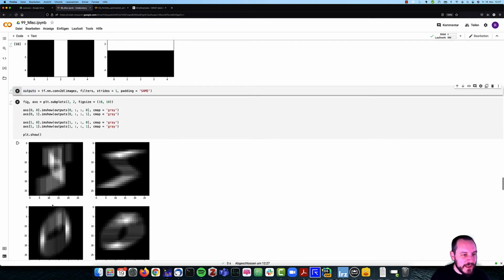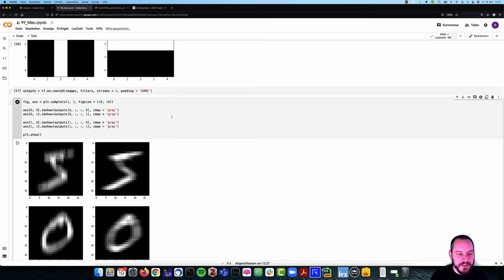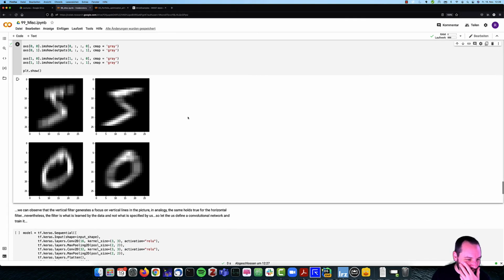So that was like the bigger filter. And this is like if we make the filter finer. So I hope you see the effect here, okay? And I hope you can clearly identify that this is horizontal. Oh, sorry. I think I switched it up. This is vertical filtering. This is horizontal filtering, okay? I think I said it all the time wrongly before, but I think you get it, okay?